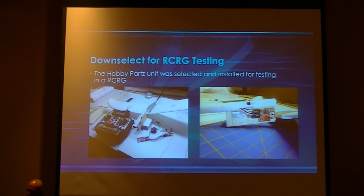That's when we came up with the Hobby Parts MCX J6. And here you can see I'm doing some initial bench testing to see how it works, and I found out that there was a little issue with the way that I wanted to mount it, in that the gyro was intended to lay flat across the wings of the model, kind of like if this were the PC board, it would be laying flat like this.